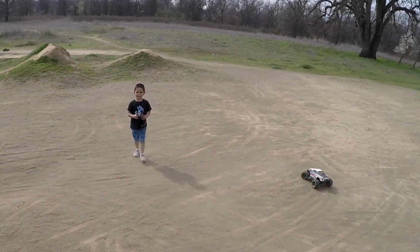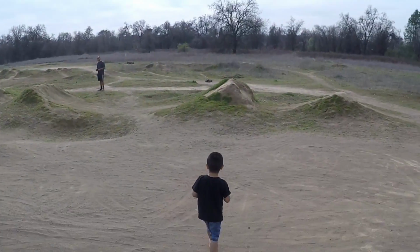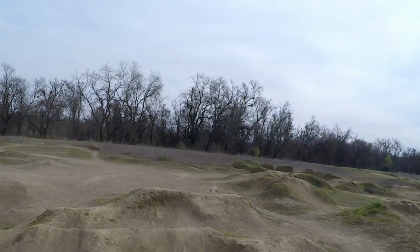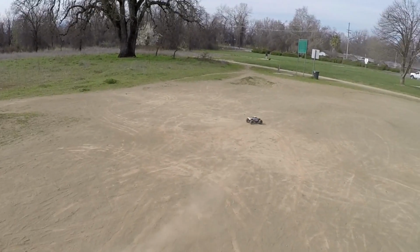What's up? It's the Team Associated Rival MT10. It's brand new. Just came out. Now this thing rips on 3S.